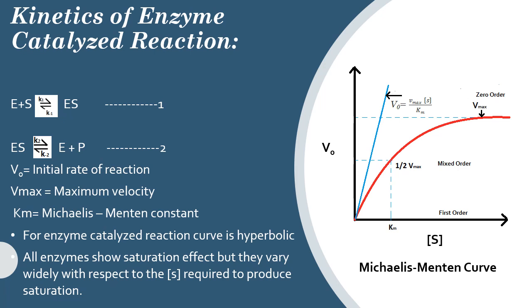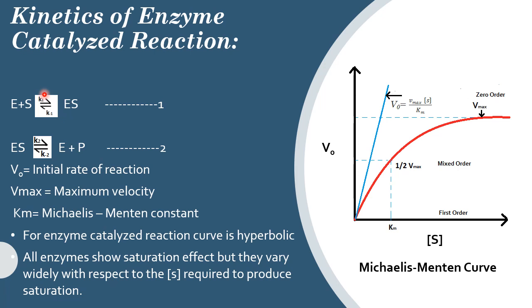Enzyme kinetics could be defined as the quantification of an enzyme activity in terms of the rate of conversion of substrate into product based on time or enzyme concentration. A simple enzymatic reaction happens in two steps. First, the association of enzyme and substrate to form the enzyme substrate complex, and then conversion of the enzyme substrate complex to product, which is then released. Here in this reaction, the enzyme reacts with the substrate, gives the enzyme substrate complex, and then the enzyme substrate complex dissociates into free enzyme and product is released.